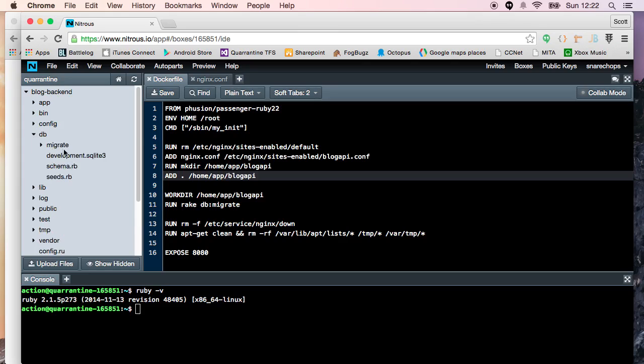So everything inside of our DB folder, including our current database, is going to be deleted as soon as the Docker container shuts down. So if it crashes or if I redeploy or something, everything that's inside this folder will be completely gone. So we need to actually save that. And so the way to do that is you hook it up with a volume.